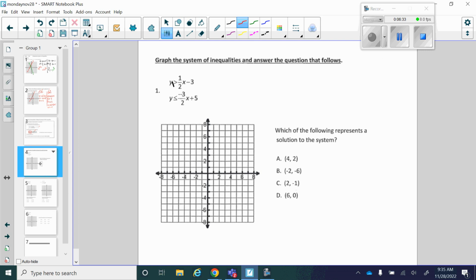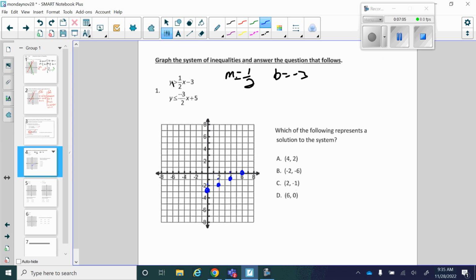All right, so first one, m is equal to 1/2. That's my slope, and my starting point is b is equal to -3. So my starting point is -3 right here. I'm sorry, -3 is down here. Good. And then I'm going to go up 1, to the right 2. Up 1, to the right 2.